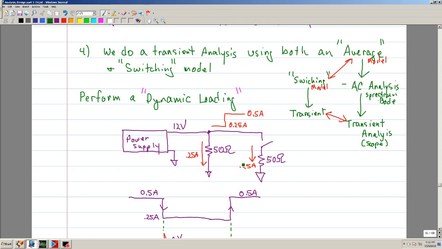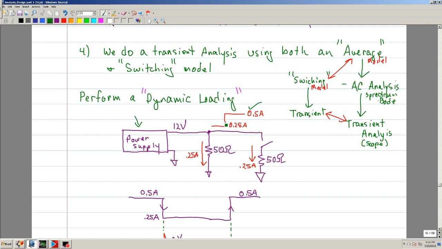Well, we're going to vary the load. This is our model, or it could be a power supply. Actually, you can do this with an actual power supply. We regularly perform dynamic loading tests on power supplies. We use an electronic load where we can switch from one current to another. Now, in this case, this is a 12-volt supply that we designed, and we designed it for half an amp.